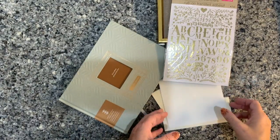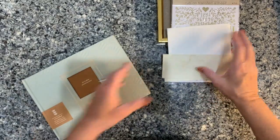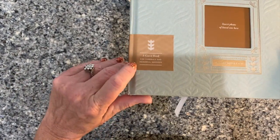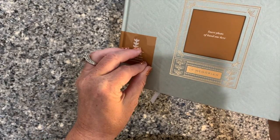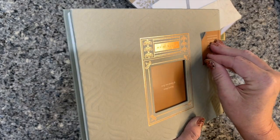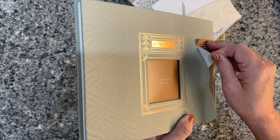This is going to be a really cool one, I think. This is a book, and it says a guest book for funerals and memorial services. This is still at the Dollar Tree. I just saw another one the other day. But even if you couldn't find it at the Dollar Tree, you could make something like this.